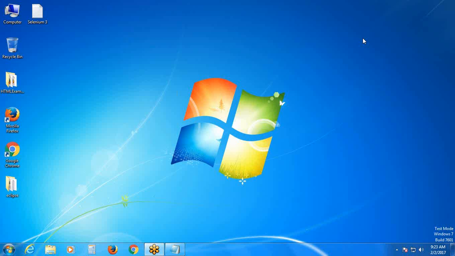Suppose mine is Windows 7 32-bit OS. Suppose 64-bit, that is a different OS. Linux is different, different Eclipse software. Eclipse is also cross-platform, but a different software for Linux. Okay, next, download Eclipse IDE and extract. Extract means extract that zip folder, but no need to install. How to use that we will discuss in practical chapters.